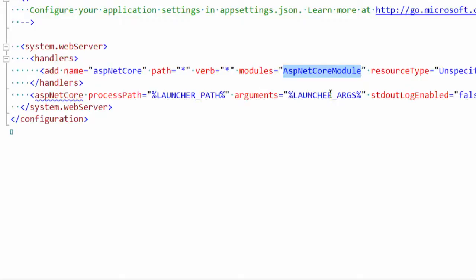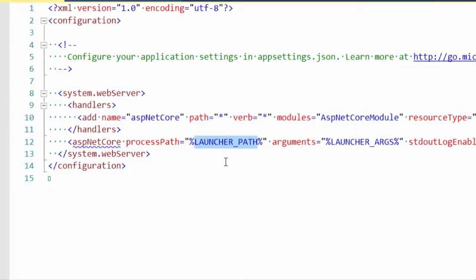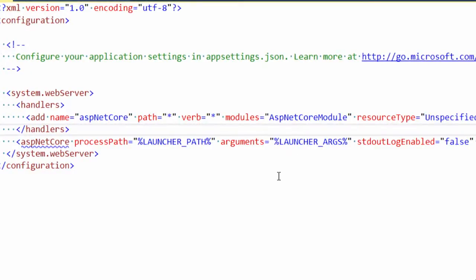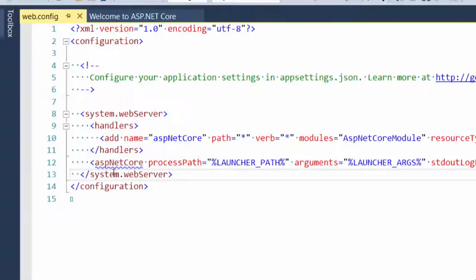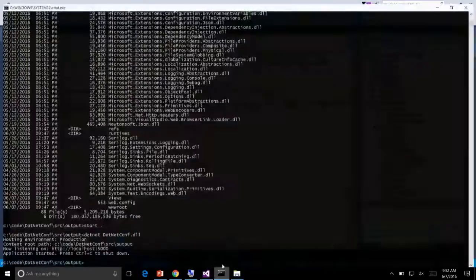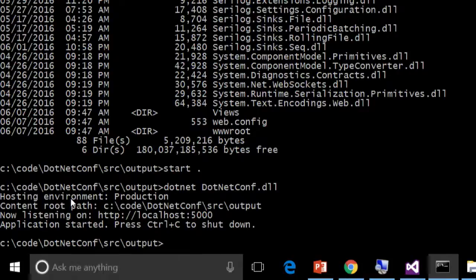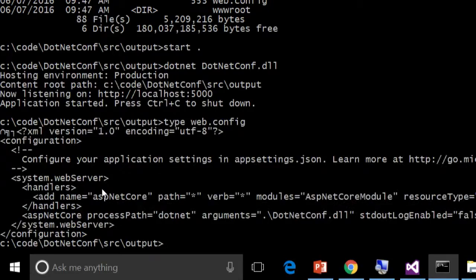You register this ASP.NET Core module, and then what it does is look for this configuration, and when a request comes in that matches everything in this case for your app, for this application that's been created in IIS that has this web.config in it, it's going to run whatever's in here, pass it whatever these arguments are, and then this is an extra configuration file for the core module. Now, why that's important is if we go back out to our command line and we look at the web.config file that got generated when I did publish, you can see it has actually been replaced.